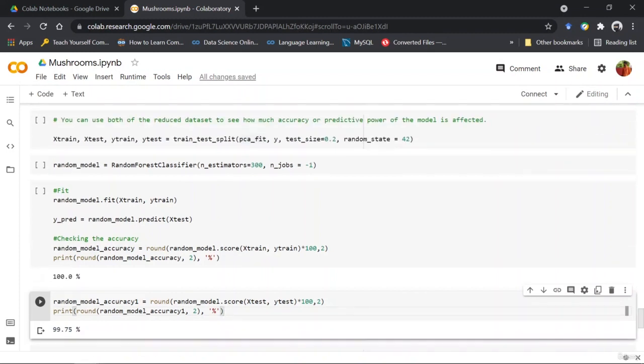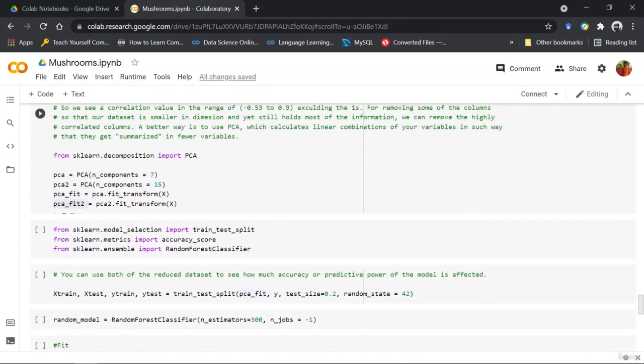This is because, while you're trying to reduce the dimensions, it doesn't mean that all the information which the 22 columns stored is now stored in 7 columns. Some information is left out, or maybe actually lost, during the transformation of the 22 columns. So there is a trade-off.